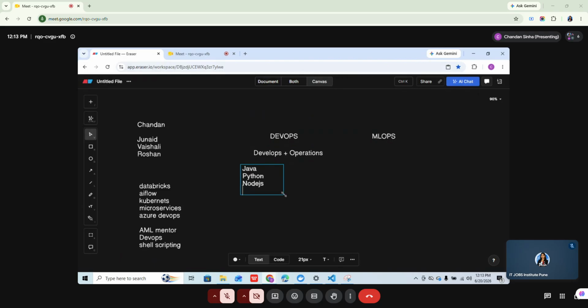So what was the challenge? Developers are smart enough, they're creating the application, they should be able to deploy the application also, right? But they were facing challenges, because they were writing the code on their laptop and creating the environment for their application to run. But when they were deploying it into production or servers, they were facing challenges and the application was not running properly. And there was one separate team who was taking care of servers, storage, network, database, and there are many things involved in operations as well.